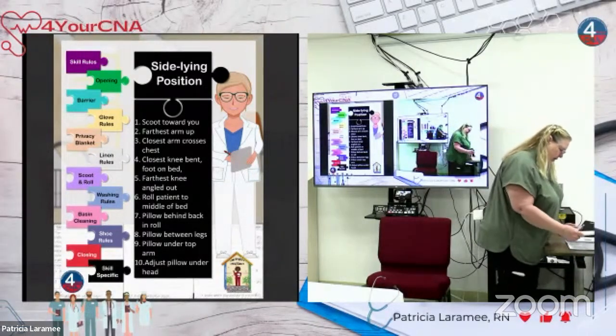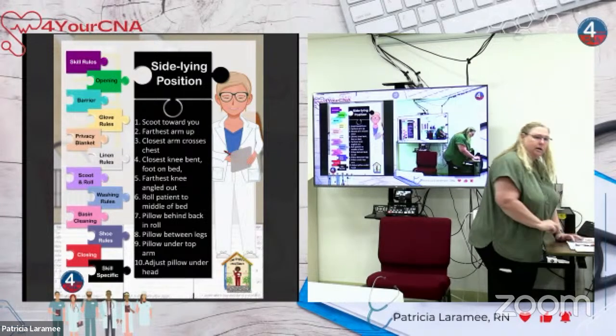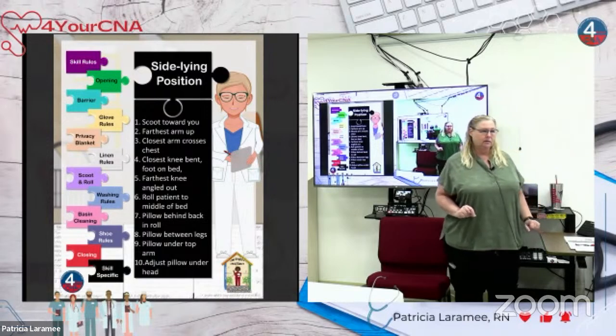Does anybody have any questions about what we've gone over with side rails, immobile patients, how often you need to turn a patient? Anybody have any questions on that?